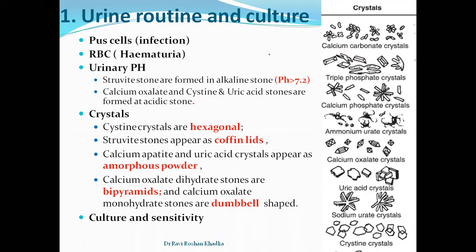I've already told you that UTI is often associated with stone, and stone is caused by UTI. And we always need a sterile urine to do any intervention in the urinary tract, obviously in stone disease as well. So we need to do a urine routine and culture in the case of suspected stone disease, to know the bacteria and the antibiotic, so that we can make the urine sterile for treatment, for prevention, as well as for preparing the patient for the surgery. That's why it is essential.